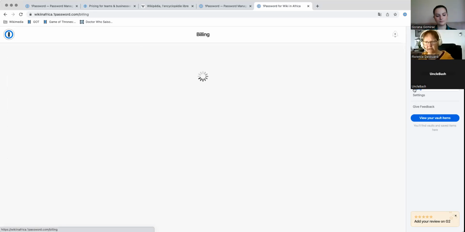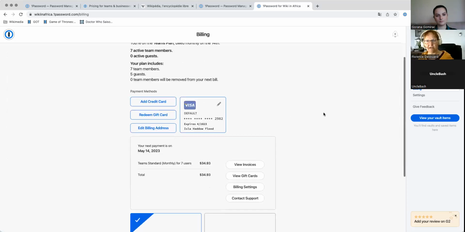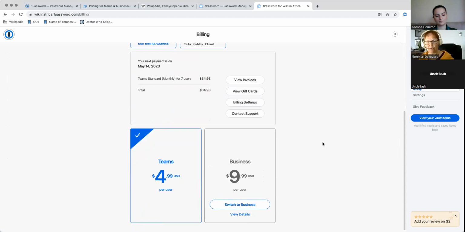How much does it cost? So in our case, it costs us for 7 active members and the possibility to invite up to 5 guests, currently $35 per month. So that's all users included. We have recently asked for a nonprofit plan, which would reduce the cost by 2. So we may pay a little bit less in the future.